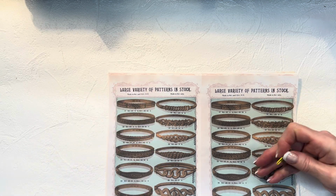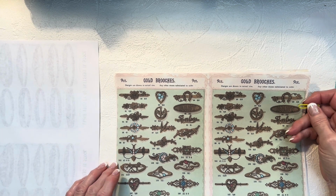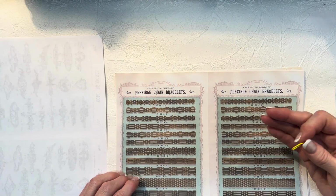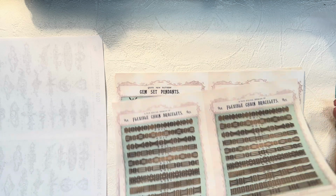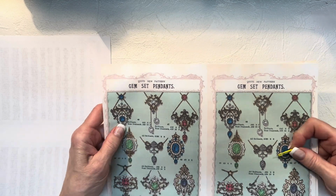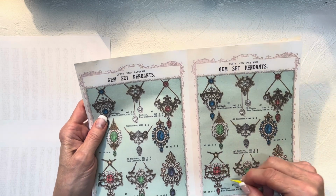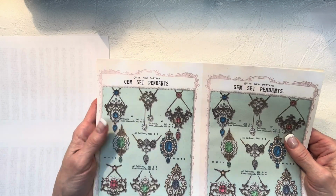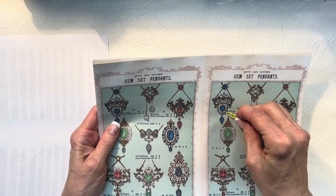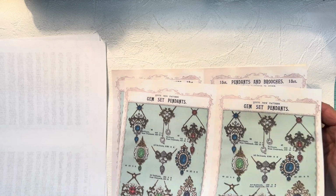So this page is bracelets. This page is brooches, and again, I've doubled it up. These are chain bracelets, so in other words, they've got links. Look at this. Now, not only is there this scrolly work around the page, but some of the simpler ones could be fussy cut around or just isolated or fussy torn. But, like, are those colors not pretty darn good?